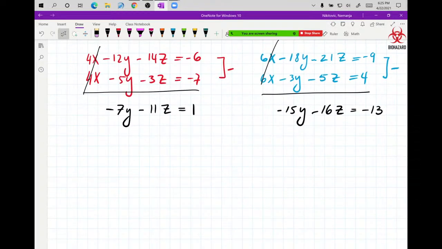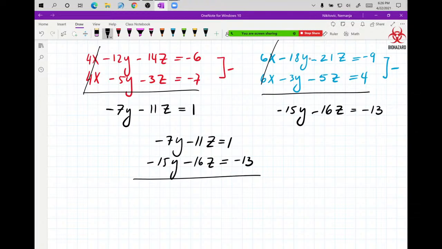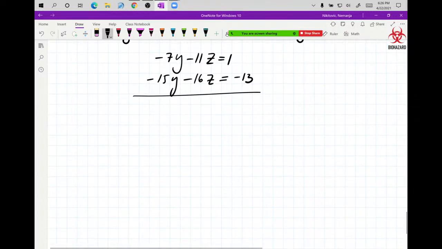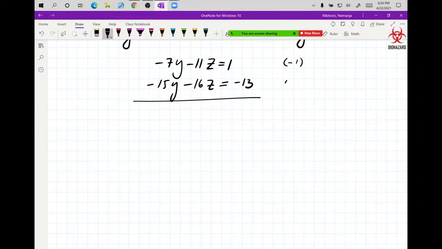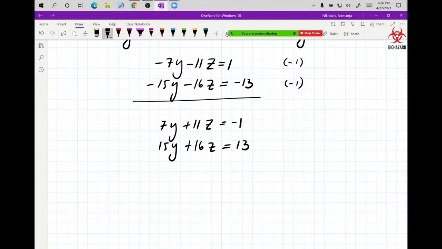Oh, look at these equations. Nothing matches here. This is terrible. I hope that the numbers that we get, well, we'll see. Maybe they are fractions, maybe they're whole. I don't know. It doesn't look promising. Now, when you have so many negative signs, you can always multiply by negative 1, and all of the signs will change across, and then you don't have to worry about negatives. So you will only have negative 1 on this side, but everything else becomes positive, because everything was negative except that one.